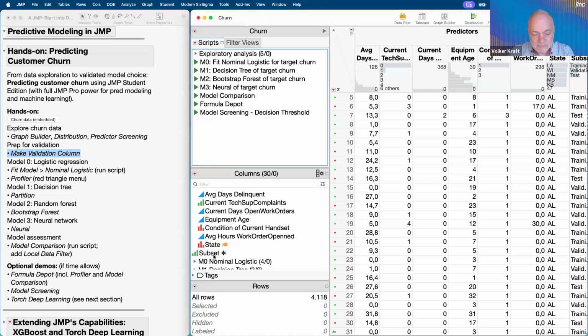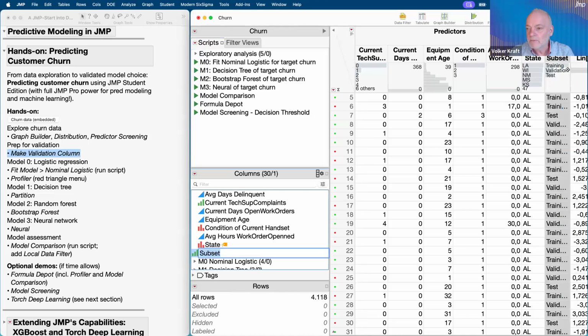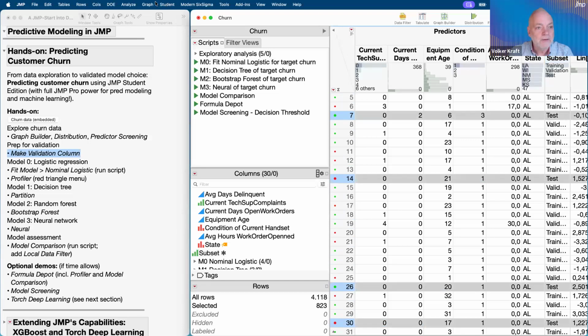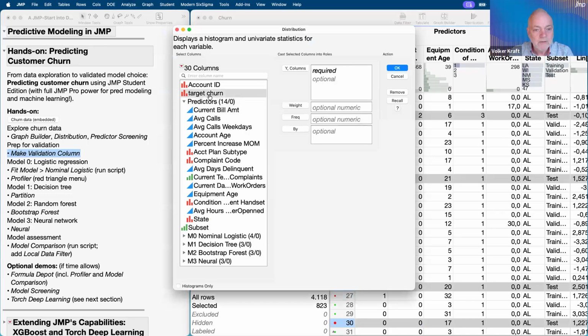We have this here, subset. That's our validation column. And we have training data, validation, and test. So we have three subsets, the luxury case, and we can check the distribution again. So this is our response, and that's the split.